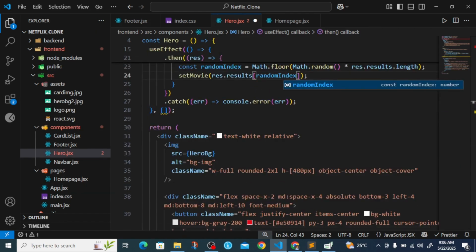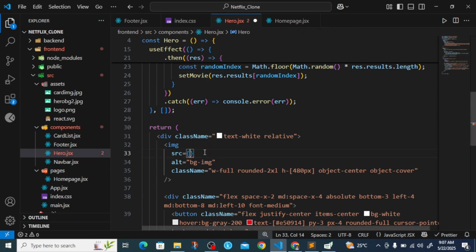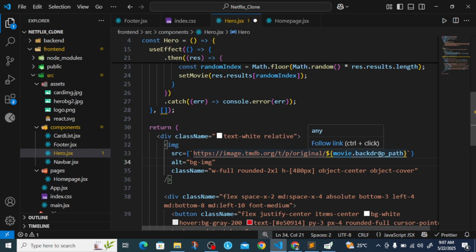We'll go back here to where we have our hero image. We are going to remove this, and then here we are going to use a template literal, and the API we are going to use, you can browse about it, but I already have it here, so I don't think there's any need for it anymore. You just come here and paste it here. So this is https://image.tmdb.org/t/p/original and then movie.backdrop_path. Now I said that there are two images there. We have the backdrop path and the poster path, so we are going to be using the backdrop path because that is best for a background image. So you Ctrl S, and now let's go back to our code.